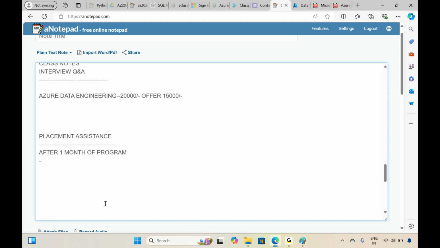And after that, we will conduct some mock interviews. Before you attend live interviews when joining a company, we will take a mock interview. This is only for the people who join the placement assistance program. This is a separate program for those who are looking only for placement assistance.